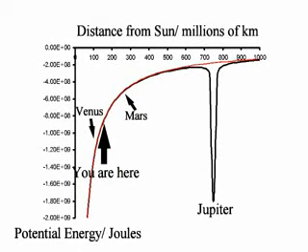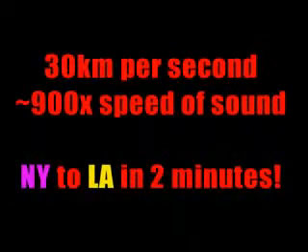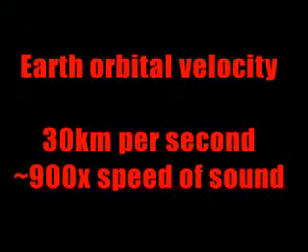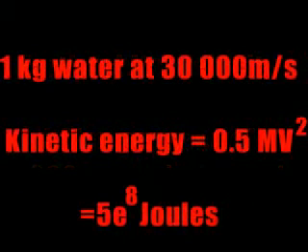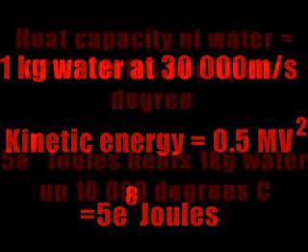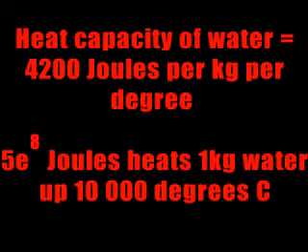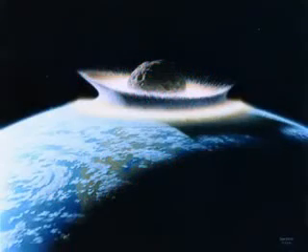Similarly, an object falling into the solar system, such as the comet the creationist mentions, will gain a lot of energy. As it turns out, an object falling into the Sun's gravitational well will be travelling at about 30 kilometers per second by the time it reaches the Earth, which is also about the orbital velocity of the Earth. So let's take a unit mass and collide it with the Earth at cometary speed. It turns out that enough energy is released to raise the heat of that unit mass by 10,000 degrees Celsius. Now when you're talking about raising the temperature of an object by 10,000 degrees Celsius, it really doesn't matter if you start from absolute zero, that's about 300 degrees below freezing, or if you're working in Celsius or Fahrenheit. The one thing that's absolutely certain is such an impact wouldn't freeze the mammoths where they stood, it would vaporize them.